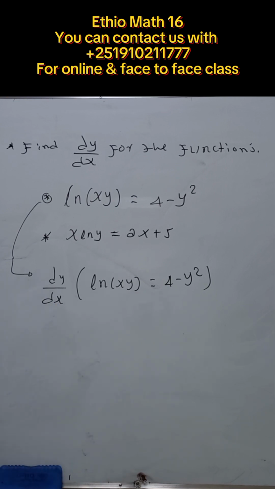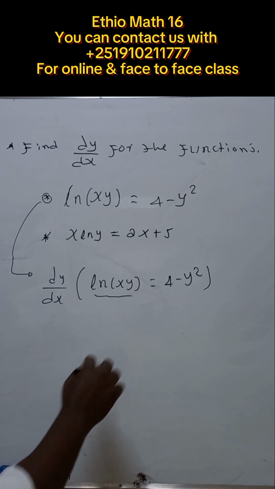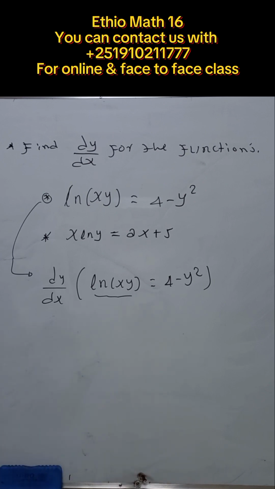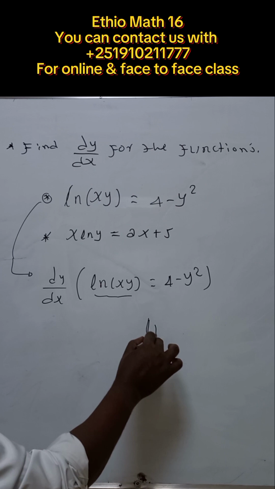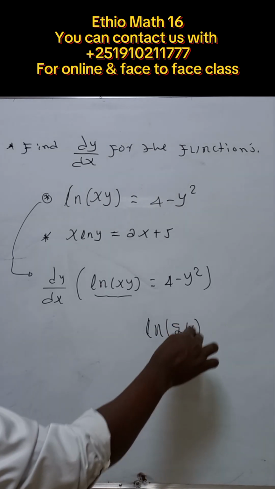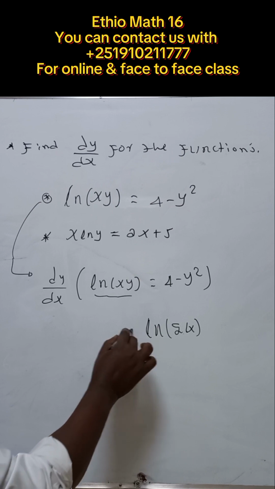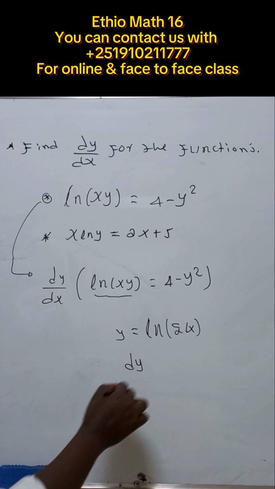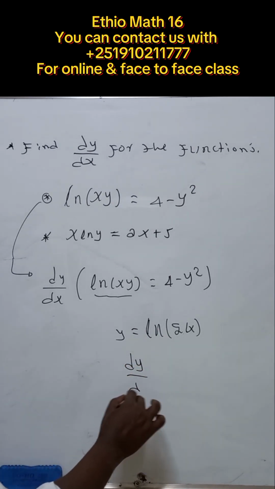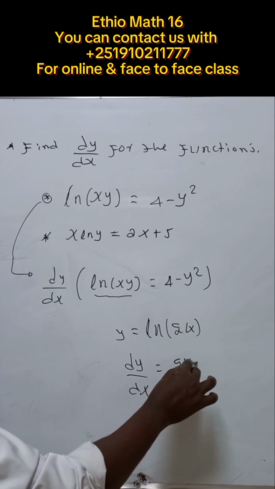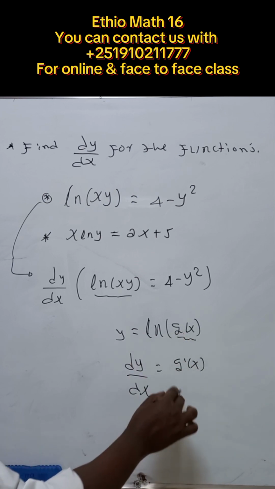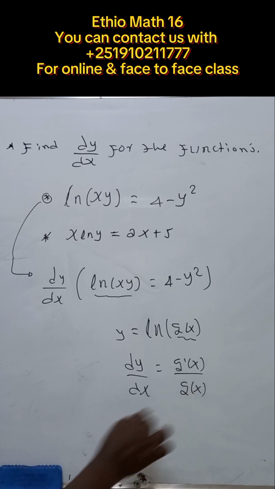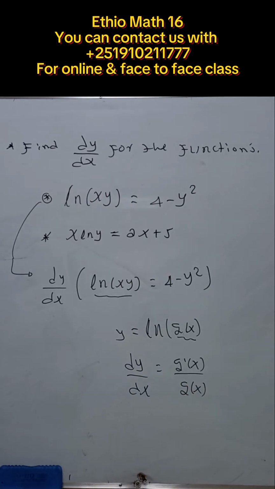When we find the derivative of this one, first of all, don't forget the principle for determining the derivative of ln of any function u of x with respect to x. As I already explained in my previous video, the derivative is given by the derivative of u divided by u of x itself. So immediately you can apply the technique of finding the derivative of this one.